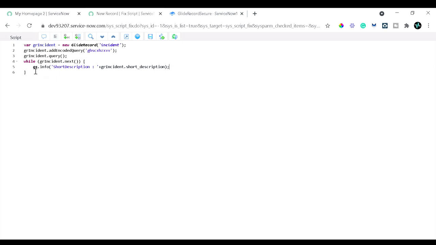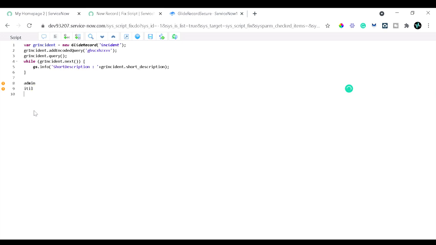This is how we read through the table. Now, if I'm having this code, a person, if I write this code on some business rule to retrieve some data and display it on the screen, then if a person has the admin role, he will be able to access that data. If a person has the ITIL role, then he will be able to read the data if I'm showing it somewhere to that particular role.